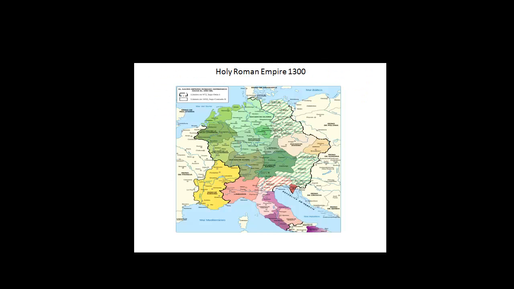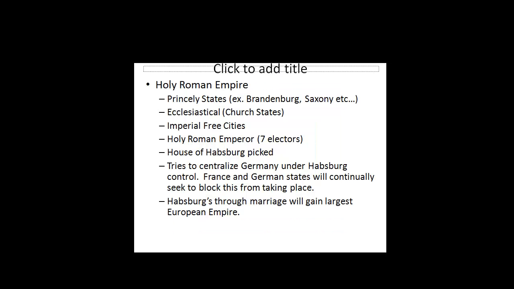The fourth of these countries is the Holy Roman Empire. You can see from the map that the Holy Roman Empire encompasses much of what is today Central Europe, especially Germany and most of Northern Italy, and some of Eastern Europe as well. The Holy Roman Empire was neither holy nor Roman in a lot of ways. It was made up of three parts: the princely states — examples like Brandenburg, Saxony, Bavaria — the ecclesiastical states, which were church states, with Mons as an example.